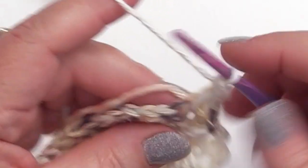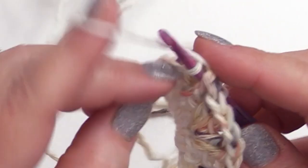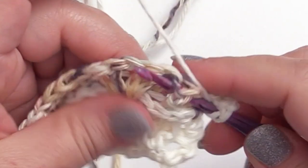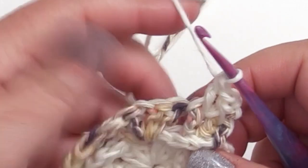And then you do that again. So with the yarn on top of the hook there, it's almost like you're letting your hook get a hug from that yarn. And you go around that post and work that front post double crochet.